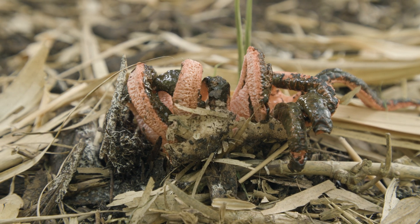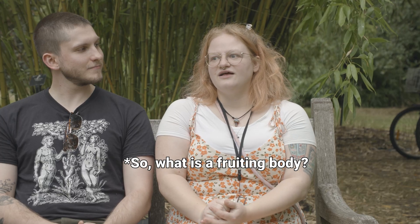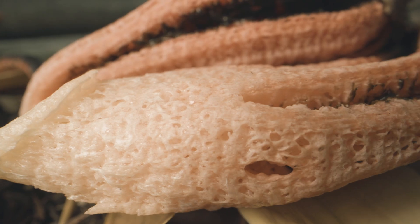What we see — the structure with the fingers — is technically just the fruiting body of the fungus, which spends most of its time in a mycelial form underground, degrading things. It's only when it needs to reproduce that it forms this structure. What is a fruiting body? Genitalia — it's genitals. The mycelium produces genitals to have babies, but the main body is this mycelium underground. You could also compare it to the fruits or flowers of a plant. Once these eggs sort of split open, the actual fruiting body emerges out of it and it looks a bit like a squid or an octopus.